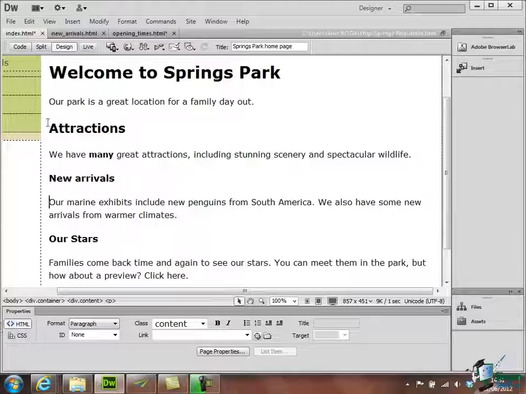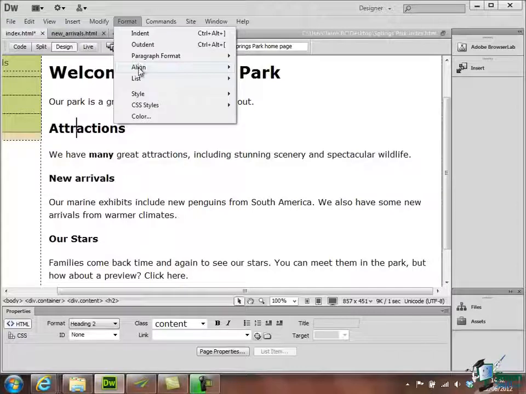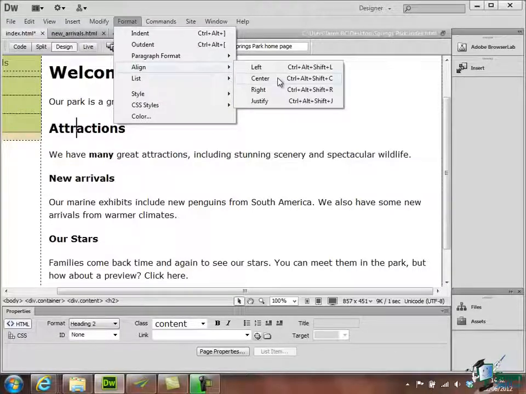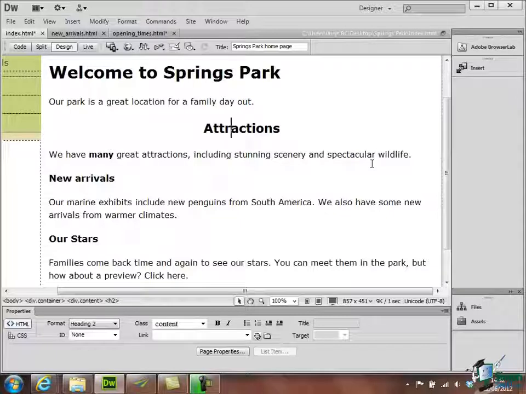So, for instance, I've got a heading there, Attractions. All of the paragraphs on this page are left aligned. It is because the definitions of the styles, the HTML styles that are being used, involve left alignment, which is the default. If I wanted to make, say, Attractions centered, it's quite simple. Just put the cursor somewhere within the paragraph, and then on the Format tab, click on Align and select Center. And that particular paragraph is now centered. If I add some text, as I add the text, it keeps centered.